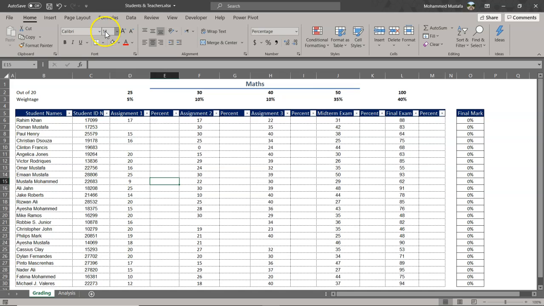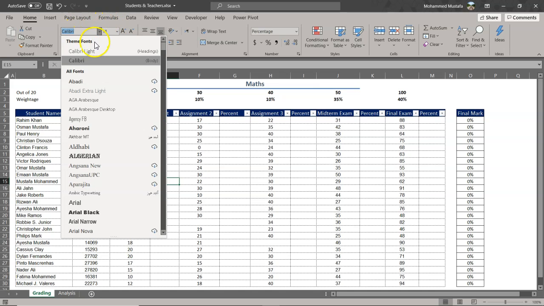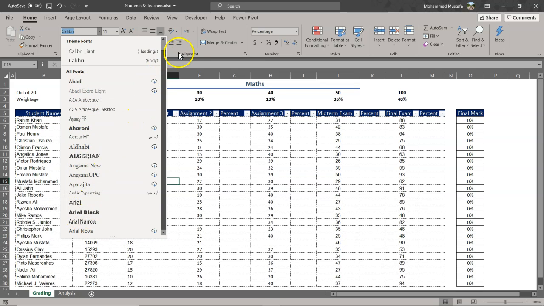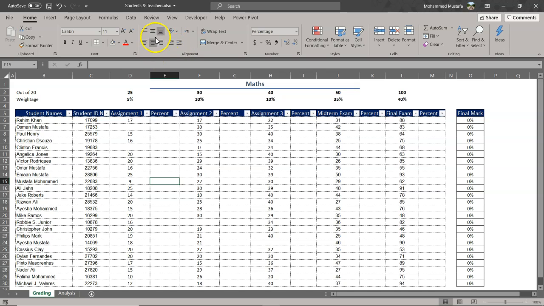You can do that from here as well, and you can also change the font theme. In the alignment group, you can align your values to the left, to the right, to the center, and various different functions.